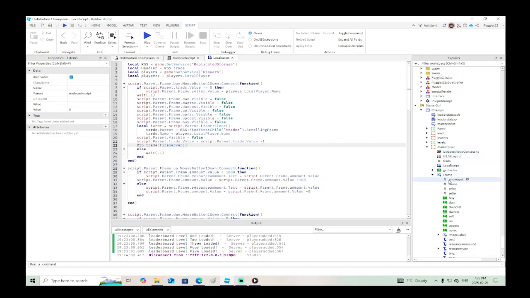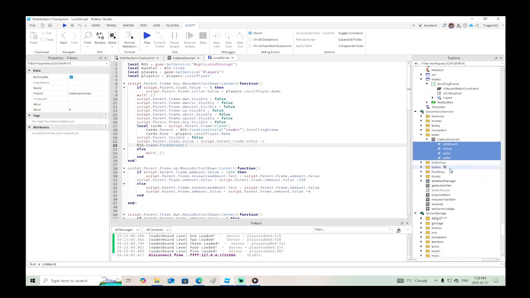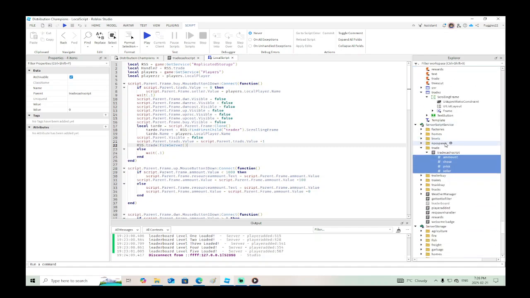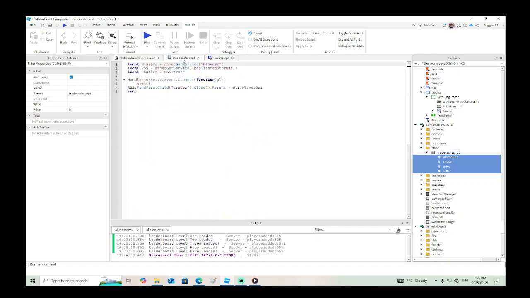Yeah, what we need to do is get these values into here and then transfer them from here to there. So can we get the player from there, I think, if it was able to get it to the player GUI?